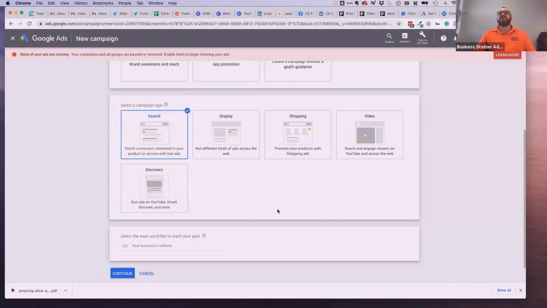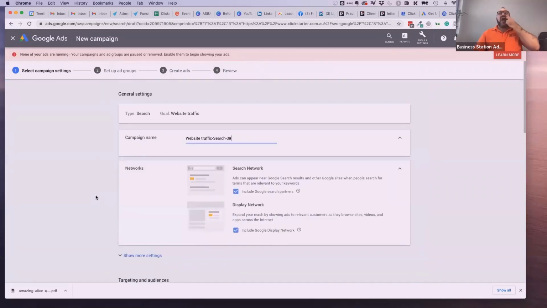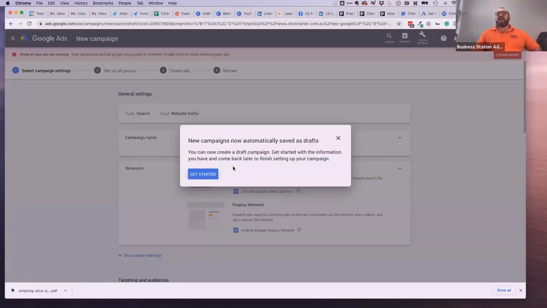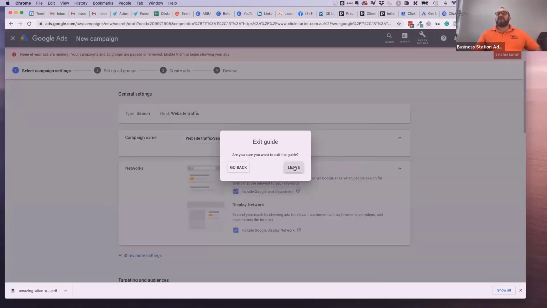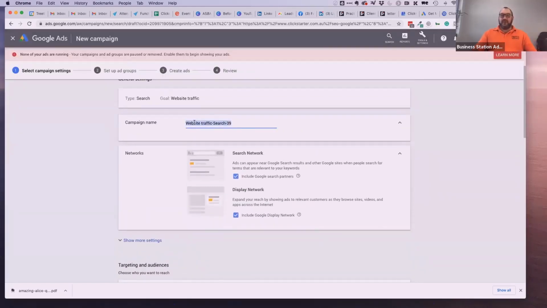So we go, yeah, we want to do search. My businesses, what you want to do is you want people to reach your goal at a particular website. So I want it to be that one. It says, okay, what it's going to do now, it's going to do a scan of that page and say, oh yeah, that's okay. I can do something with that. And it's going to say, okay, yes, get out of the guide. Don't need that. Now I'll give it a name. So I'm going to go December SEO campaign, because I'm going to run this one in December.